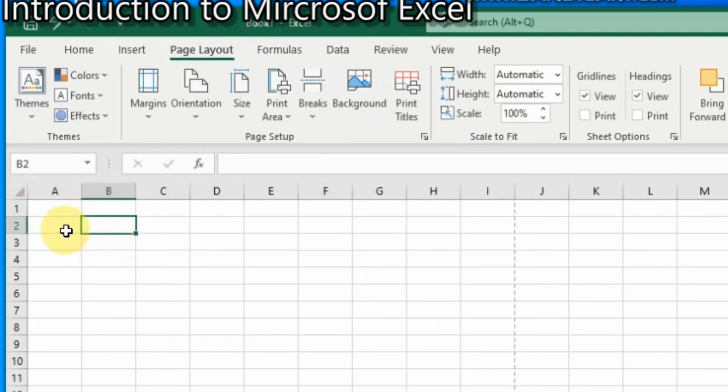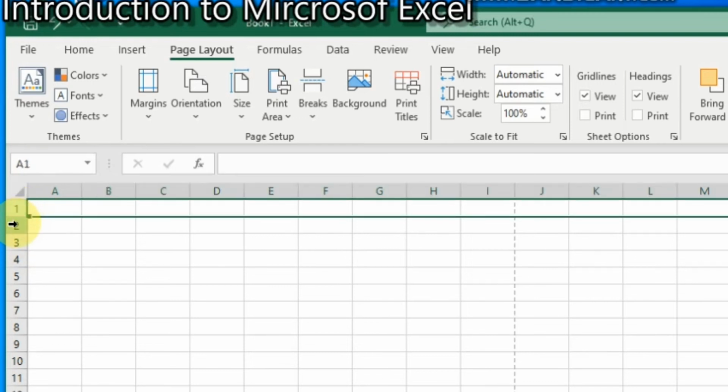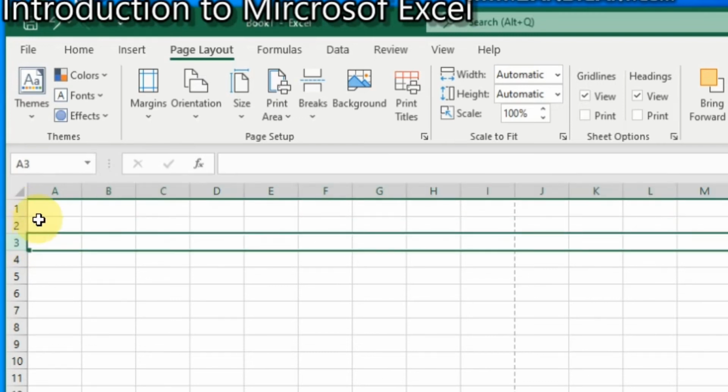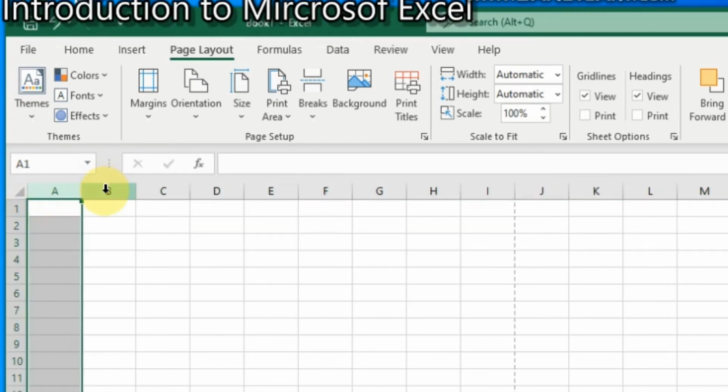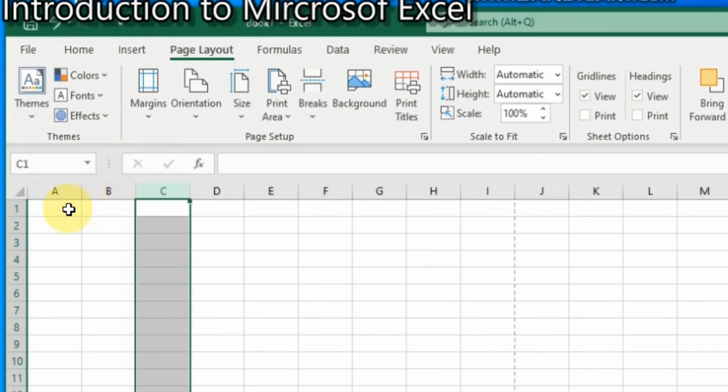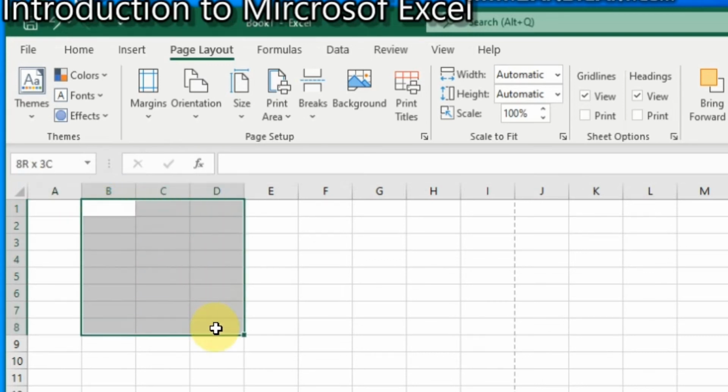Here you can see this is a cell. So in Excel, this is row 1, this is row 2, this is row 3, and these are column A, column B, column C. If we select different cells here, this is called a range.